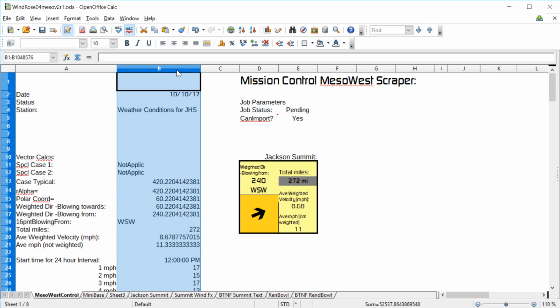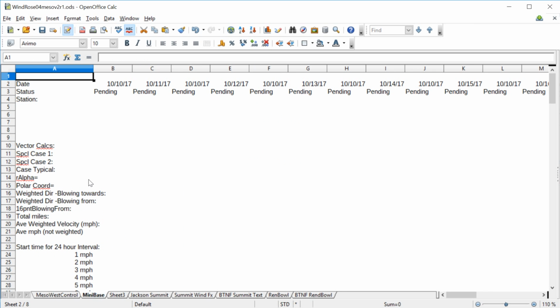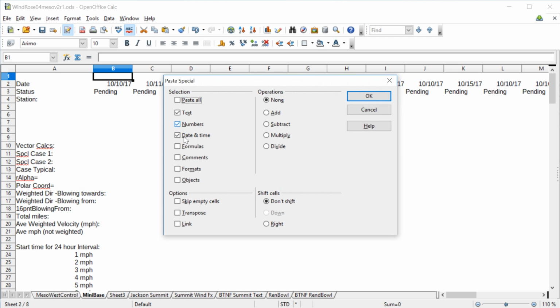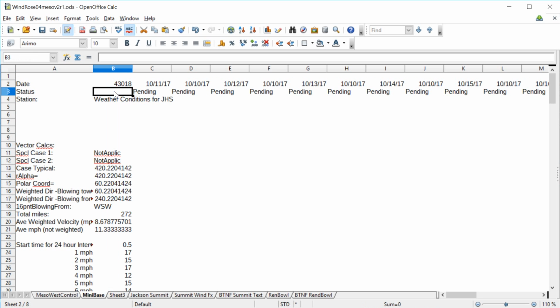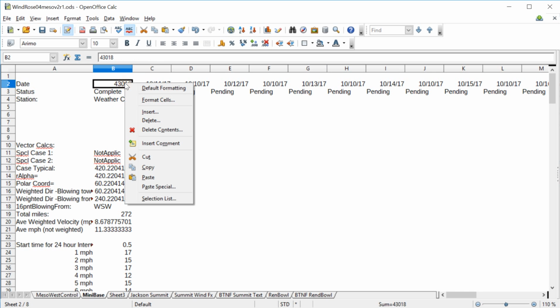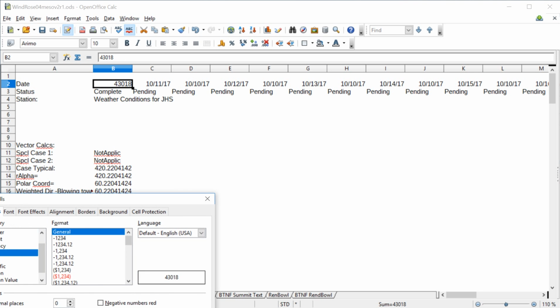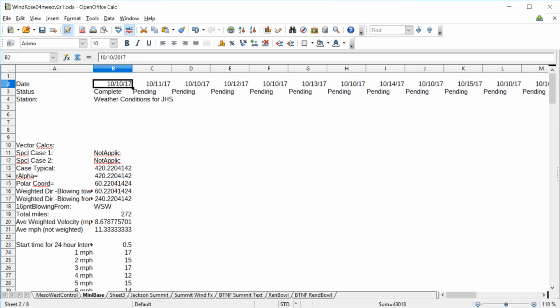So if I were to want to do this by hand, what I could do is select this entire column, do a copy, come over to the mini base, find the place I want to put it, do an insert. I'll do a special insert because I always hate accidentally putting formats in: text, numbers, date, and time. I hit OK, and that brings everything over. Notice that it reformatted my date here to its normal number. And then if I wanted to, I could hand enter the word COMPLETE, and then naturally shift this thing back over to its date format. I'm just using the basic one. And then I would have imported everything into this page.